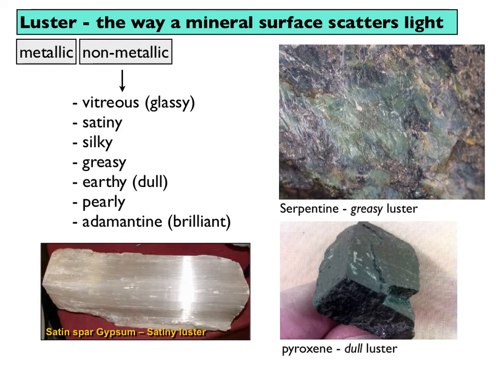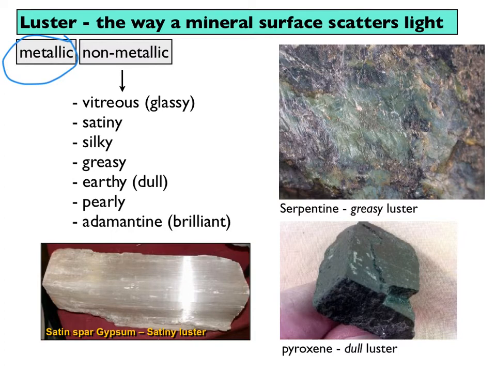So when light reflects off of very dense minerals, most of it tends to be reflected, and that will produce this metallic sheen like you saw in the pyrite. For a lot of other, particularly less dense minerals, light will not be scattered. Some of it will actually pass through the mineral itself, making the mineral look translucent like the diamond.